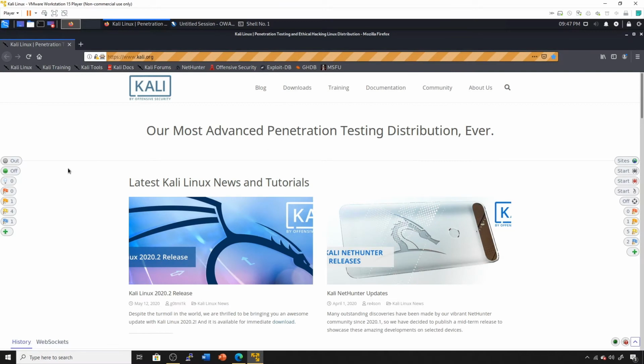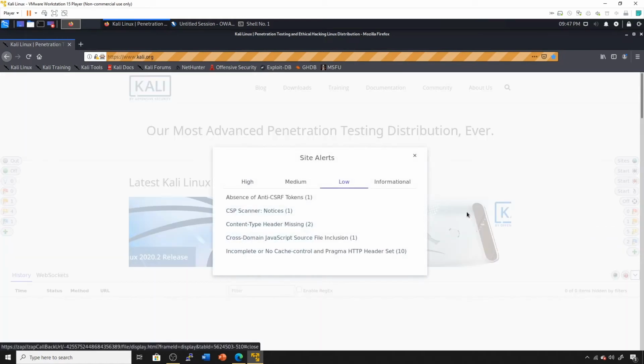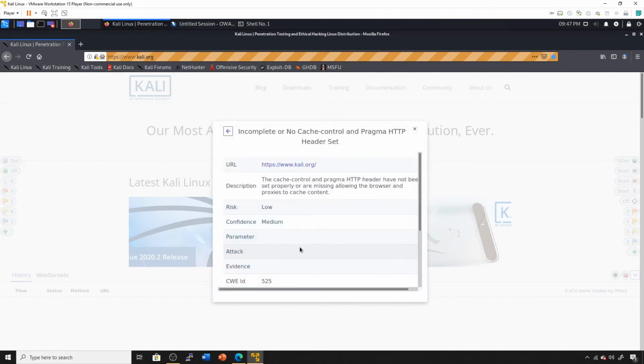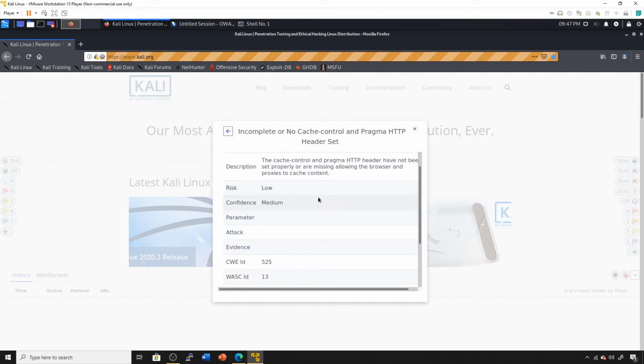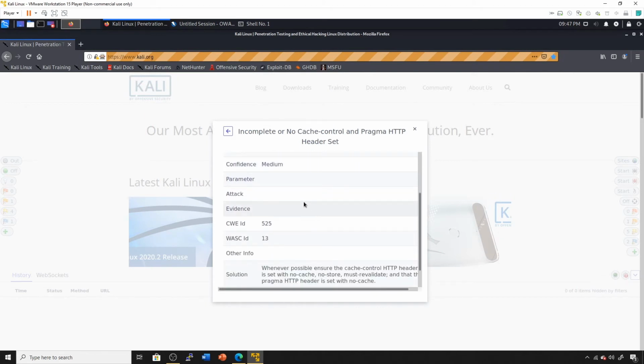But when I'm actively going through the site, it shows me the alerts and things associated with the site. So I can do some real-time checks here. You can play around with some of the different items and objects, and really just dive in from this perspective instead of looking at the ZAP Proxy directly. So if I wanted to see the low alerts, it shows me what it thinks are issues or vulnerabilities. I can click into it, go to the site, and then it shows me with this particular URL what it thinks is going on with respect to this incomplete or no cache control.